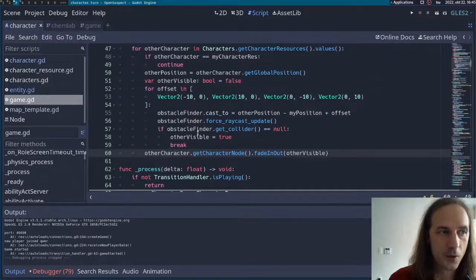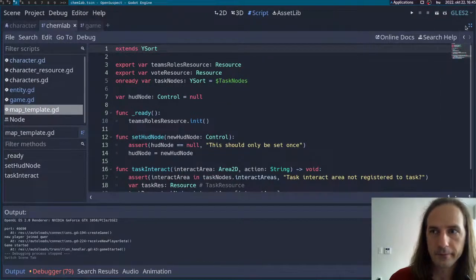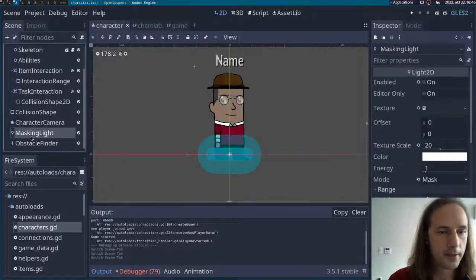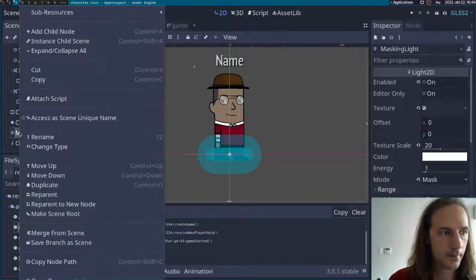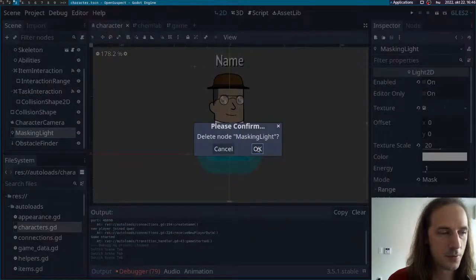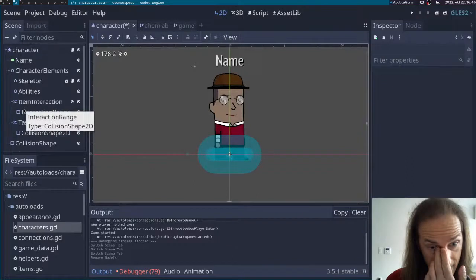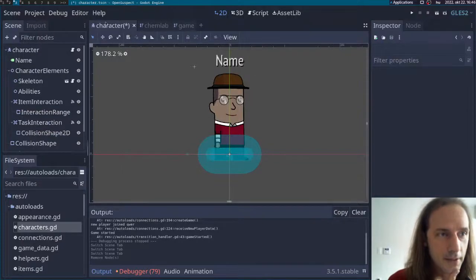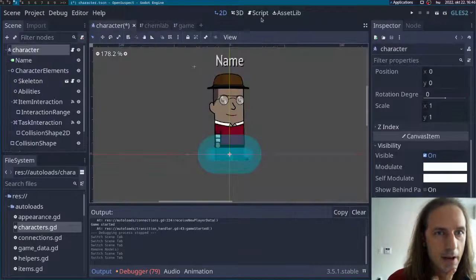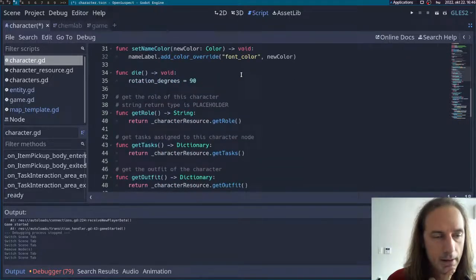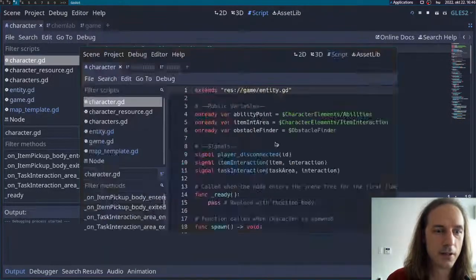Okay, so we will remove the masking light, because this just doesn't seem to be worth it. It's stupid, it doesn't work well, it's complicating my life. So I just removed masking light, and with that I probably broke a few things, so let's just debug the game.